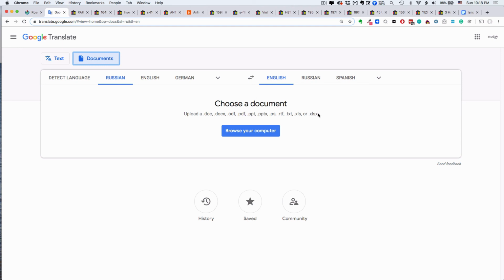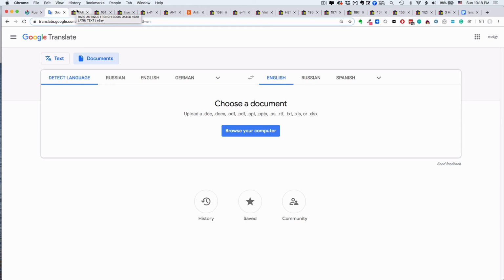I suspect that documents where the text is live, like a Word document or a spreadsheet or whatever, will do much better than a PDF type thing because it really doesn't read those very well. So, I would get out my phone and use the app version if it's going to come to that. So that's Google Translate, which you probably already knew, but it would be remiss not to mention it.